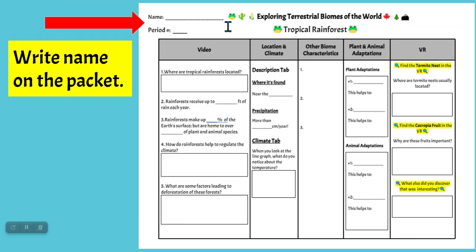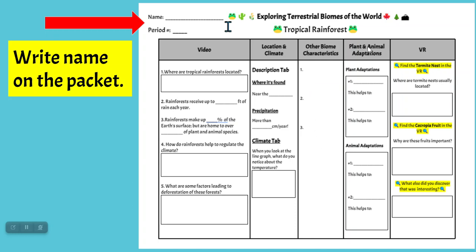I'm going to back up just so I can talk. Each one of these columns, if you look at the top, tells you what you're looking for. There's a video when you go to that Google site. The video is where you're going to find the answers for these questions. Then you can click around for location and climate and get information to answer there. For other biome characteristics, you're going to read through and pick 2 or 3 biome characteristics to share.